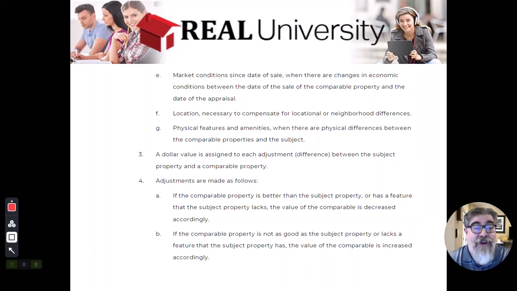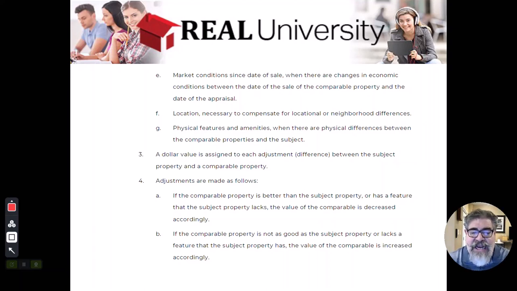This problem arises all the time. We call those a white elephant, you know. Dude, you've got the biggest house in the neighborhood. There are no comps for you. You know, you've got the only five-bedroom house. Remember the principle of regression? There are no other five-bedroom houses. I've got to use a four-bedroom house. We're going to adjust the price to match, but maybe I'm wrong. Maybe I adjusted at $5,000 and it should have been $10,000. That's going to bring that value down. That's the principle of regression.